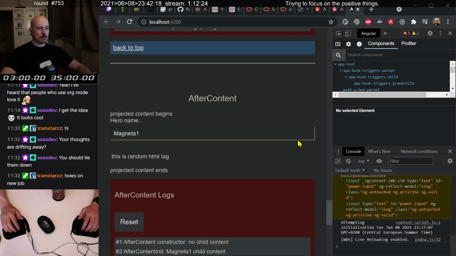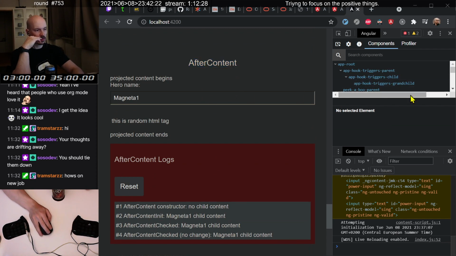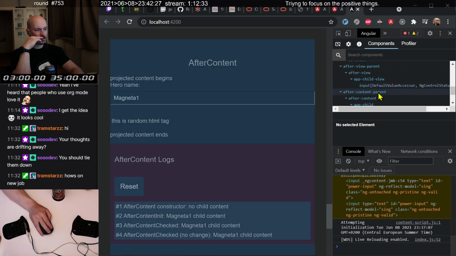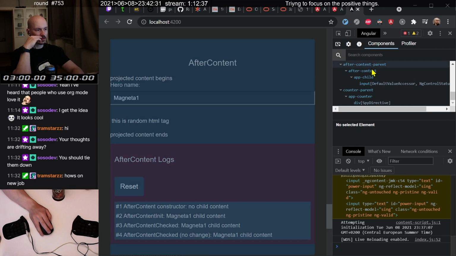And I will probably modify the after content thingy in here. Right, so this after content parent, and so on. Okay.